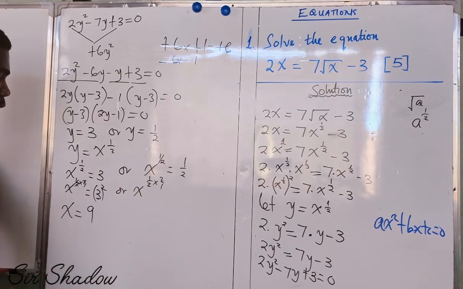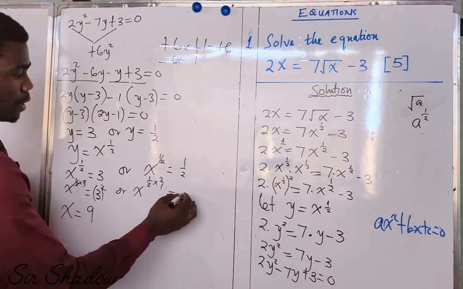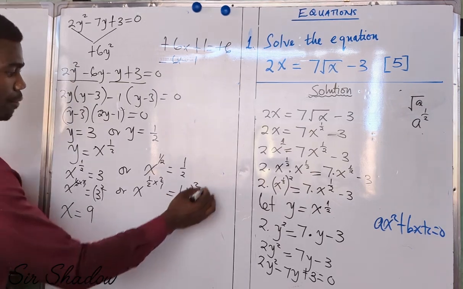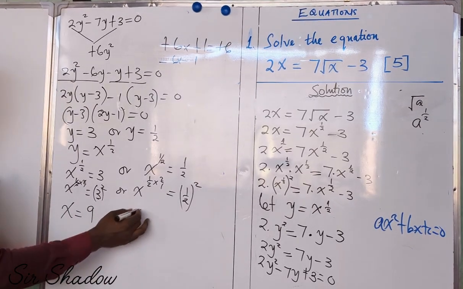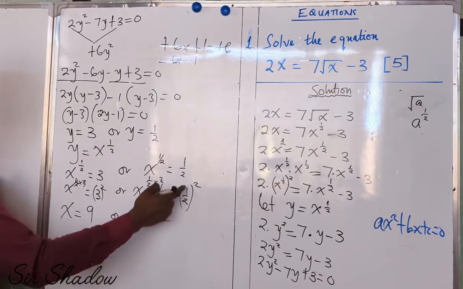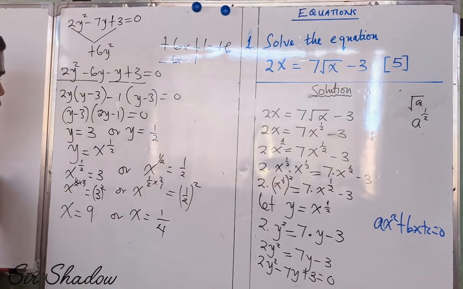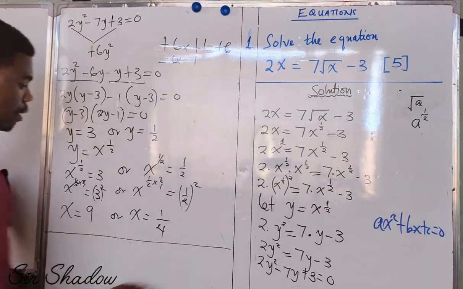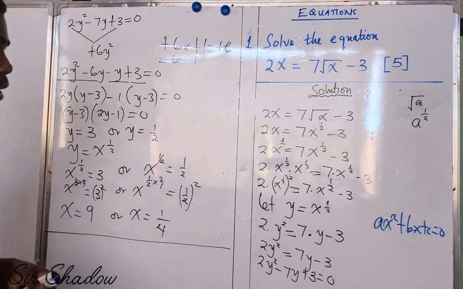Or, for the other one, I multiply by 2 over 1, that's the inverse of half. Half to the power of 2 over 1, to get 2, I have to square this. So x is equal to, if I square this, 1 squared I still get 1, 2 squared I still get 4. So basically, here are the solutions for solving such type of disguised equation.